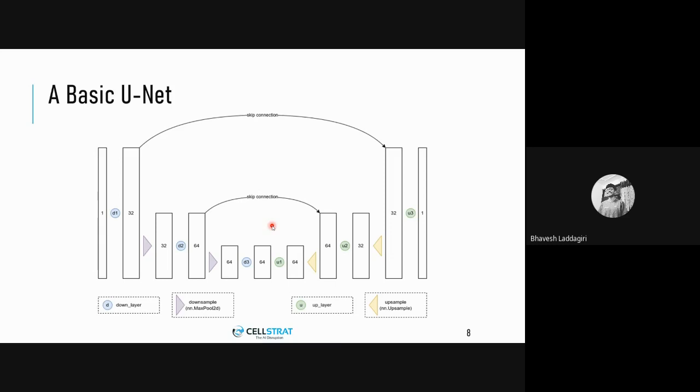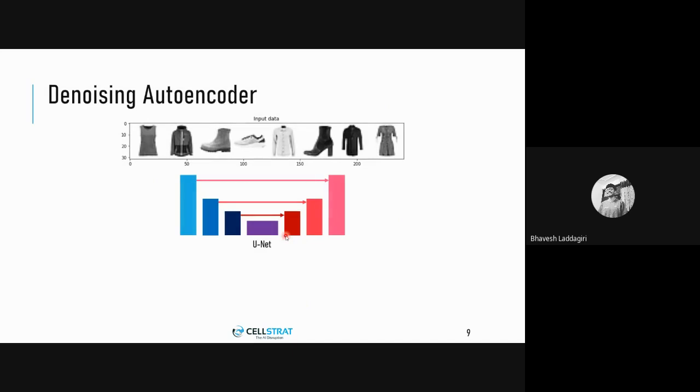But the difference between a UNet and normal autoencoders is that a UNet has skip connections to its corresponding decoder side. A regular autoencoder doesn't have skip connections, but a UNet would. So that is an extra thing. It's basically a bunch of ResNet blocks under the hood. So we are going to take a basic UNet and create a denoising autoencoder from that. We'll have our UNet here, and then we have some input data. These are some images from the Fashion MNIST dataset.